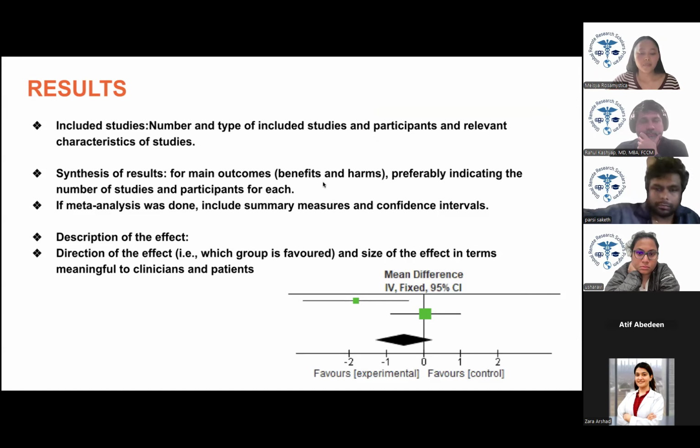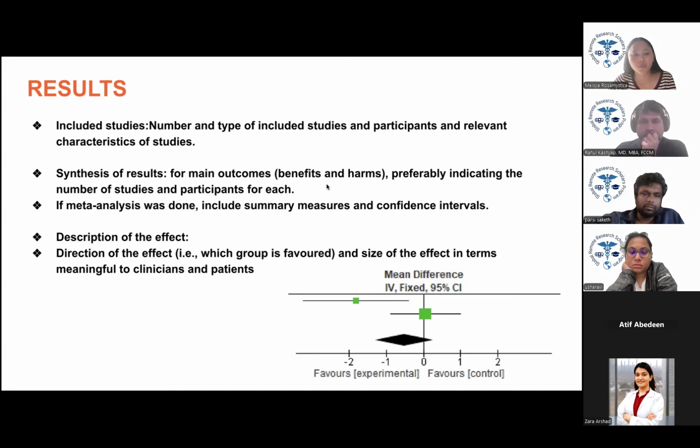So you mention the primary outcomes and the benefit and harm. For a brief example, if you compare antihypertensive drugs, that was the intervention, with control, you mention the mean difference in systolic reduction, for example, and how much the mean difference was. Then you mention the confidence interval with the p-value, so we can see whether it was statistically significant. And then you mention the harms if the analysis was done. Harm is something like an adverse event. When you give drugs, sometimes there is syncope or headache. So you mention again the number with the confidence interval and the p-value.